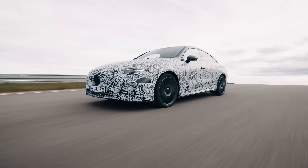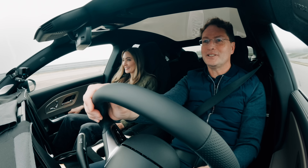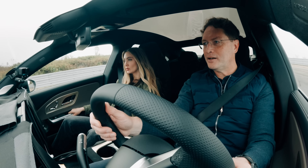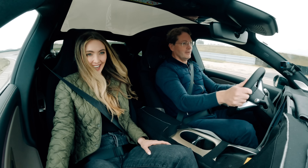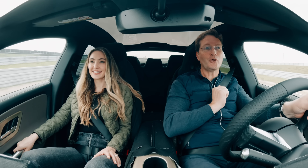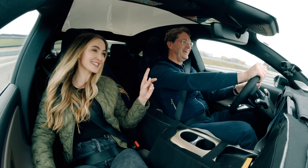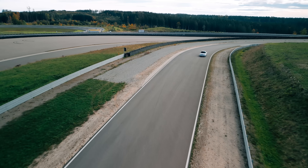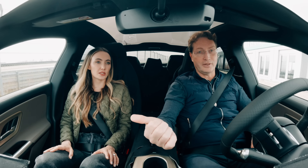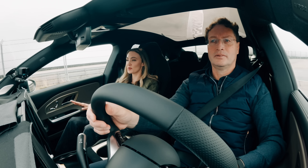Wow, the handling is really tight. This is not even the AMG version — it only gets better from here. Imagine what that's going to feel like. Do you feel how quiet this is? It's very quiet, it's smooth, we're not feeling uncomfortable at all. It feels very safe. Even if we're testing the borders of what the car can do, you could almost be drinking a cup of scorching hot tea in here. Even if this is going to be your regular commuter, your everyday car, you can take it on the track. It handles beautifully — very quiet.